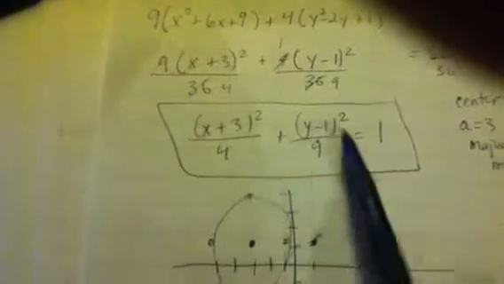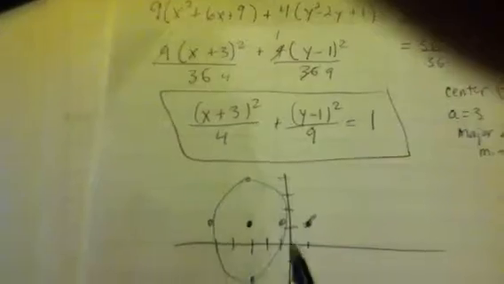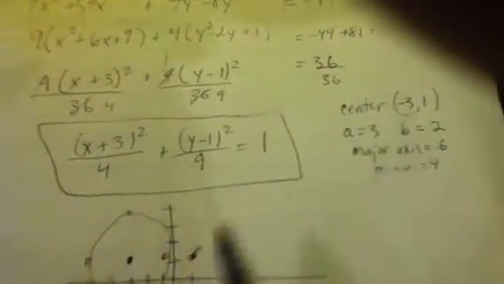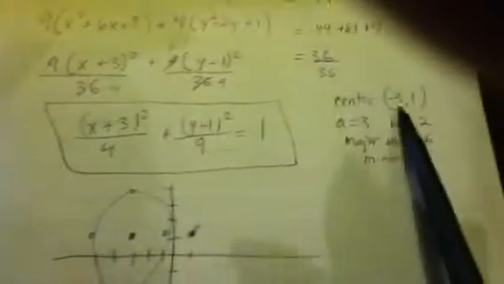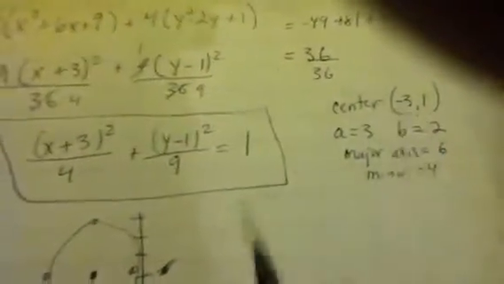They also asked for the graph, so it's easy. This is the nice form that you want to use for graphing. The center of your ellipse is found by these two numbers. This is h and k. So it's going to be negative 3, positive 1. And you can even write that. They asked for the center, negative 3, positive 1. So I graphed it, and I wrote it down for them because they asked for that.